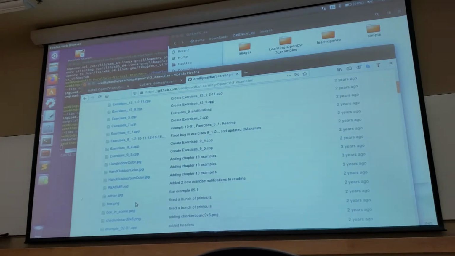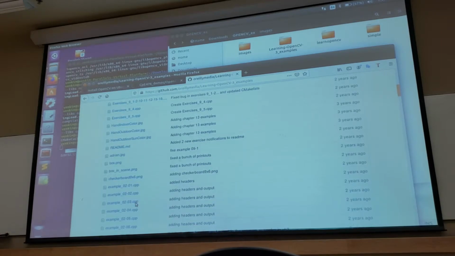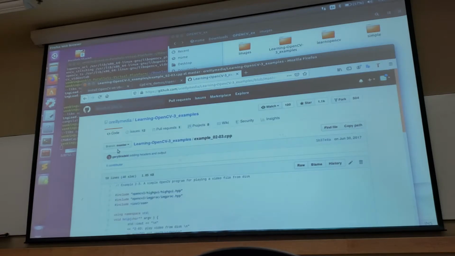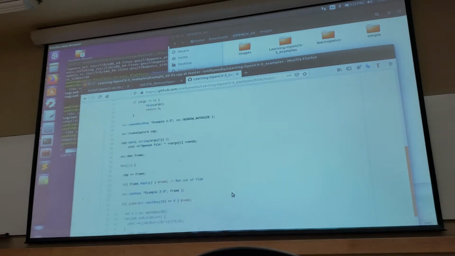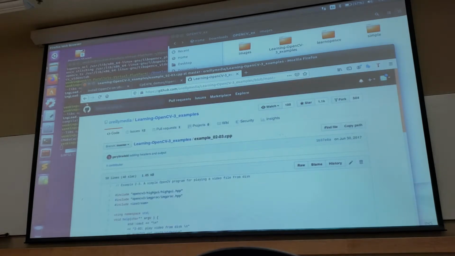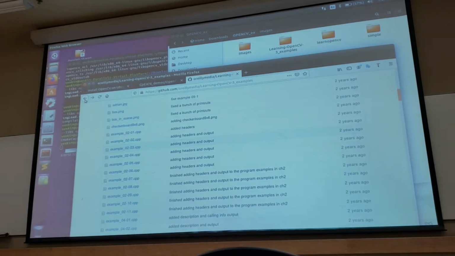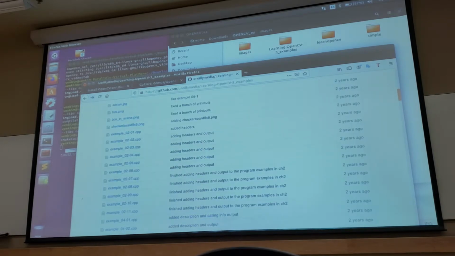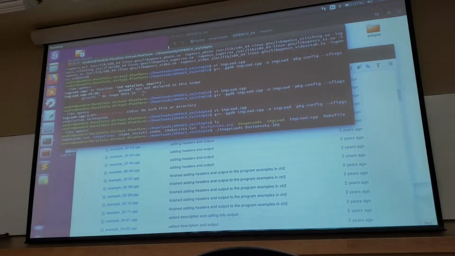On Opencv, there's a lot of examples that are here, and all of them are actually based on C++. There's also another book, actually there are a few books based on Python, but this is one of the books that is based on C++. Okay.